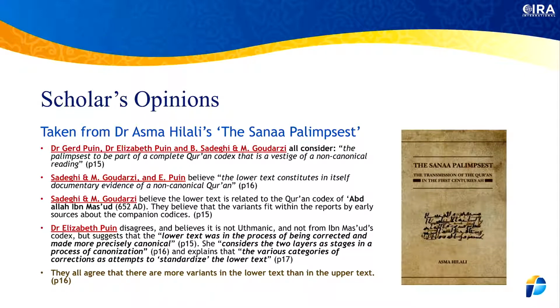Hugely significant. Now, fascinating, here you have a Western scholar, a German scholar, who's had more chance to look at this, and the three Muslim scholars disagreeing on the most significant part. They all agree that it's not the Quran that we have today. They all agree that it doesn't follow any of the patterns of the later compilers. But the Western scholar says, wait a minute, it's worse than that. It is so different that it looks like it is the beginning of a process of canonization, of standardization that's going on. Therefore, if this theory stands as true, and I want to use academic language here, then every change we're going to see in later manuscripts indicates that this process was continuous.